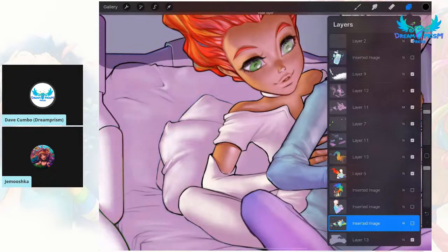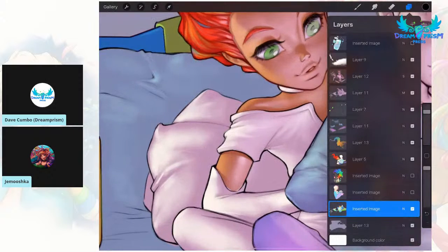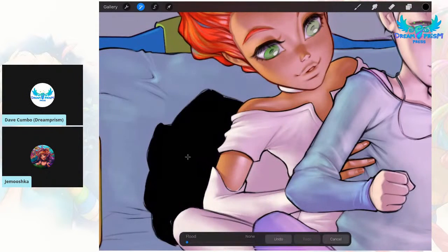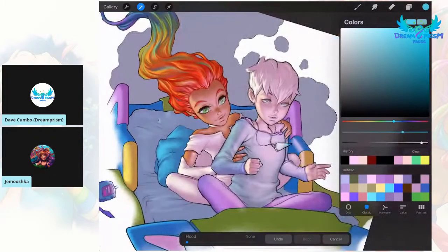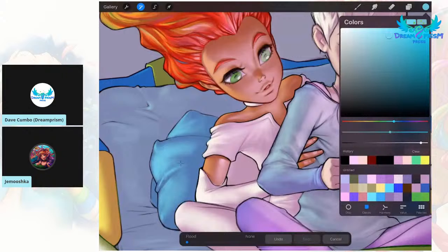Now let's test out this nice little color replace function that we apparently have. Let's see how this works. Recolor. There it is. All right, I'm going to do a blue. Ooh. That probably works, right? Yeah. Oh man, every time I see the different functions that Procreate has.